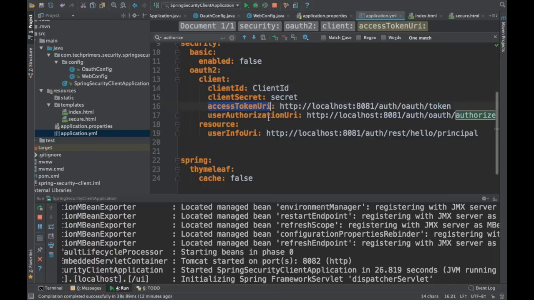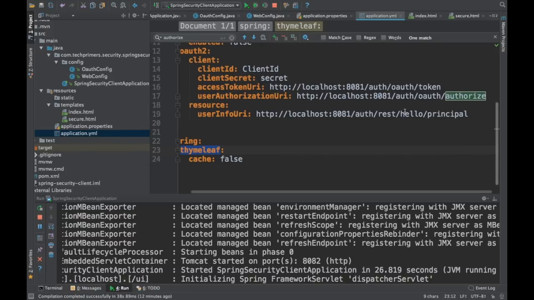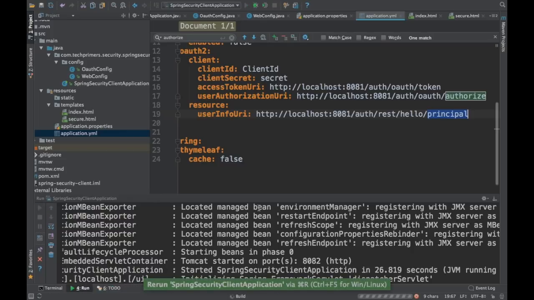Access token URI. Then we have Thymeleaf and cache false. Right. So for now I have just redirected this to slash principal. Let's see. We can restart this again.